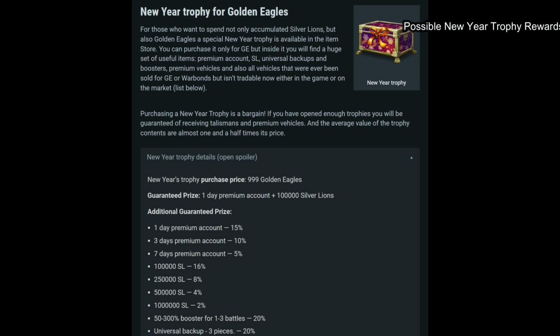So you actually get a decent amount of earnings from it. But you can additionally win another prize, so you can win 1 day of premium time, 3 or 7 days of premium time, or even up to 1 million Silver Lions. And they do have various different prize rates that you can win here. You can also win universal backups and boosters as well.